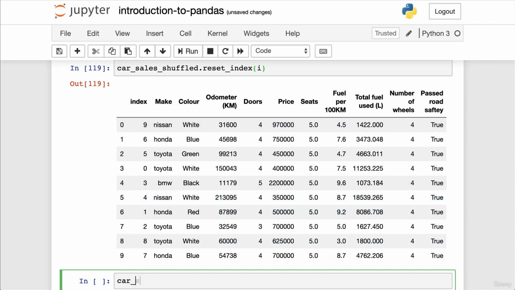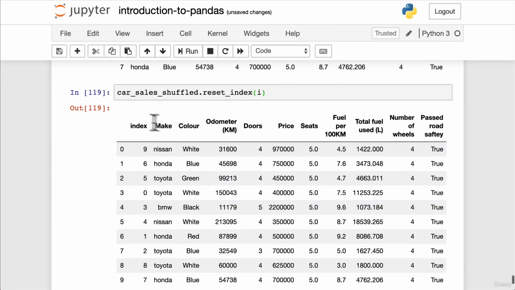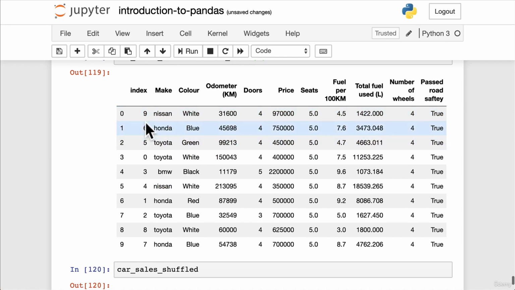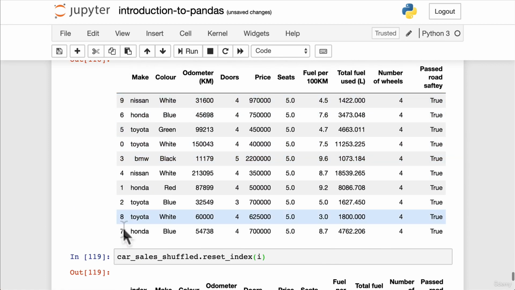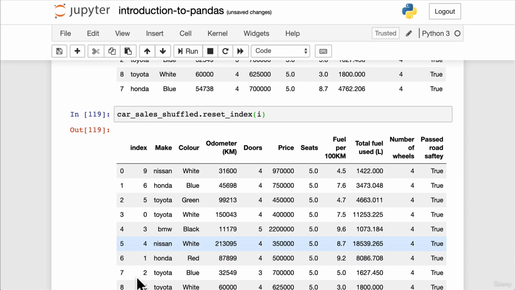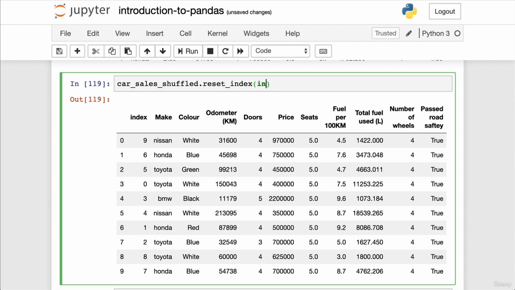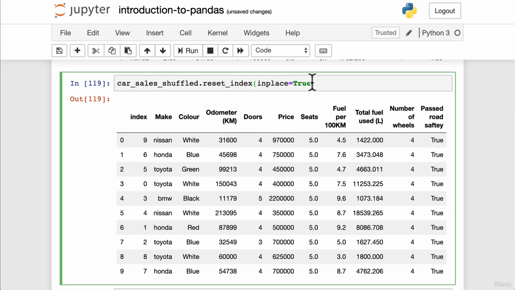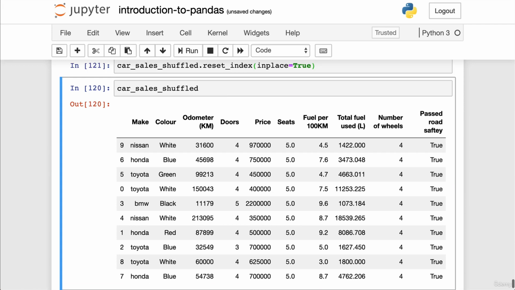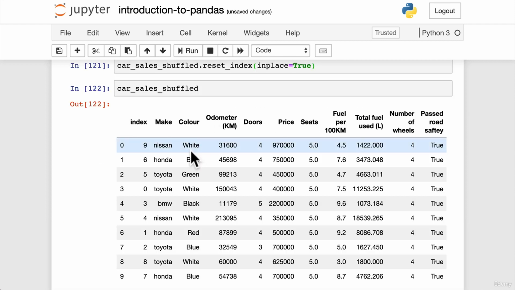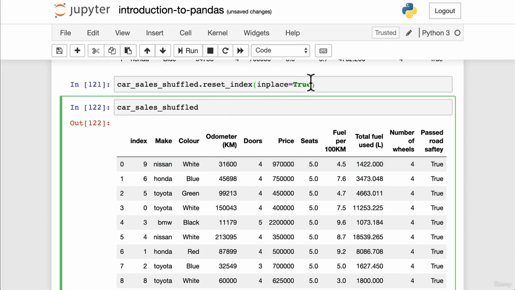Oh, let's have a look. Did that do that in place? Shuffled. Because by default, the reset index column adds the old index as a new column on the very left. And so we've got order numbers here, but this is the shuffled index that it's made a column. Maybe we don't want that. I think we can get rid of that by in place equals true. Remember, a lot of Pandas functions have the in place parameter. Shuffled in place equals true. Ah, it still has that.